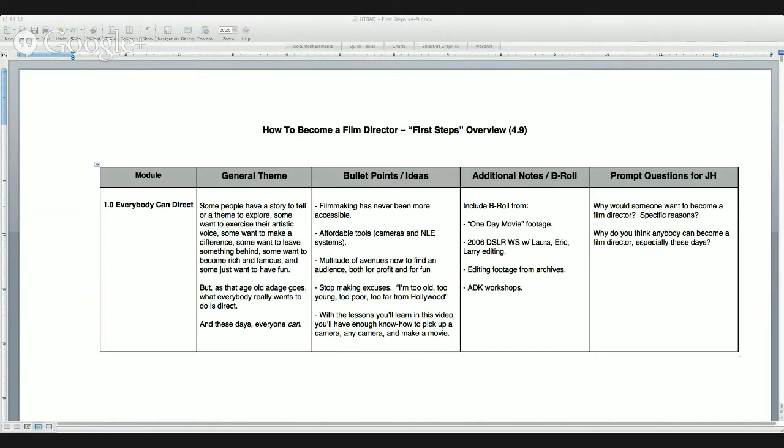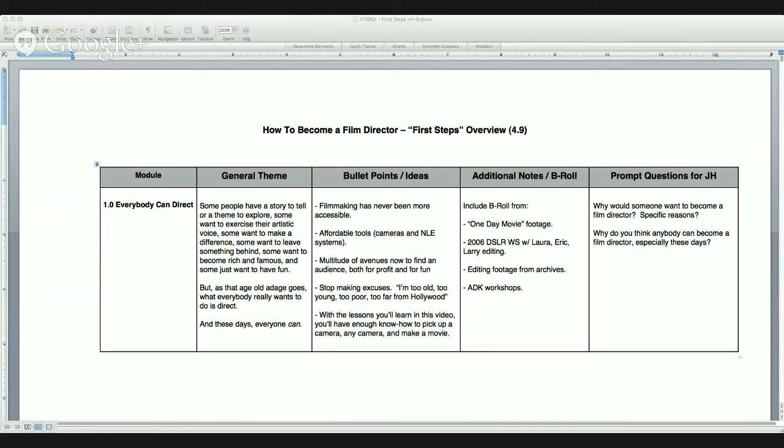Right. So this isn't necessarily a script. As you'll see, some of the stuff, for example in this module under general theme, could be scripted or teleprompted for you. But you can also completely elaborate on that. It's nice to have, because when I write, it's a jumping off point. I almost have to take on the voice of what might be said in order to then look at it from more of a bullet point view.